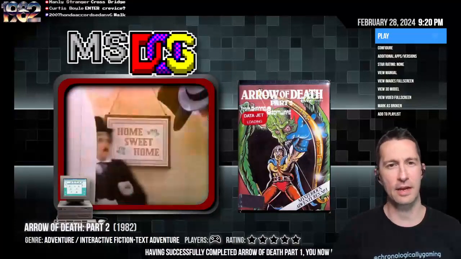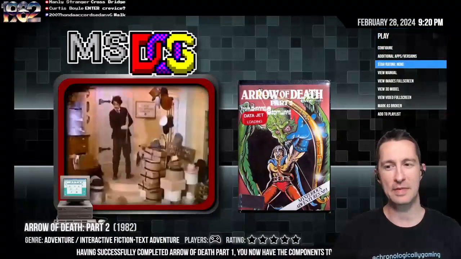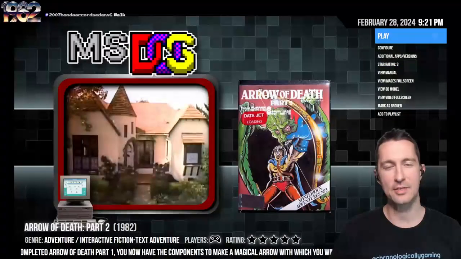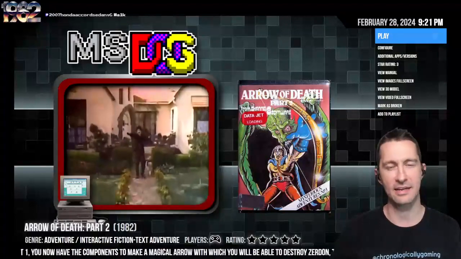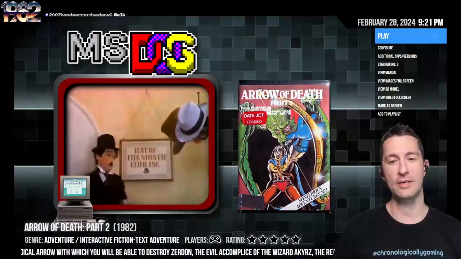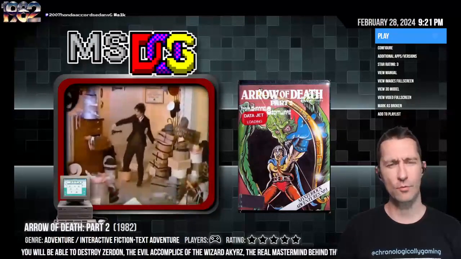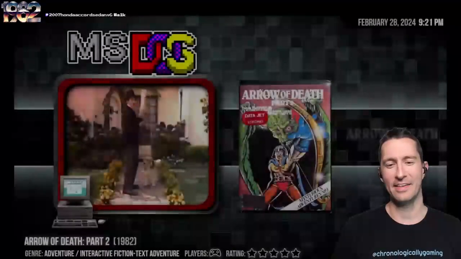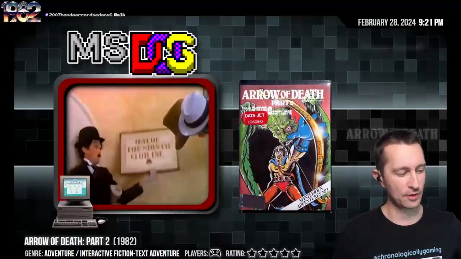Well, there we go. A quick taste of Arrow of Death Part 2 on IBM PCs. Still fairly average. It is using the original two-word text parser, and that design that was done by Scott Adams originally. But now it's in the United Kingdom. So this series, I think we're going to see a few more of Part 2 or Arrow of Death on different computers. But these are the two that we've seen so far.